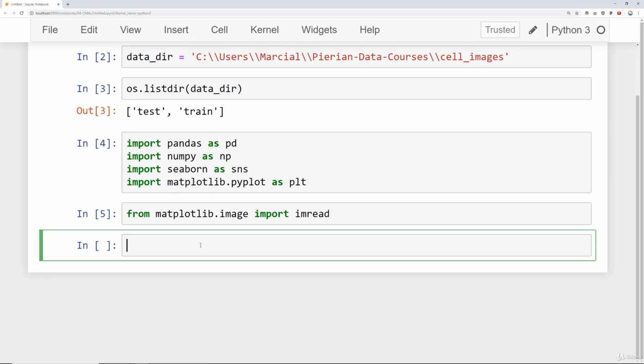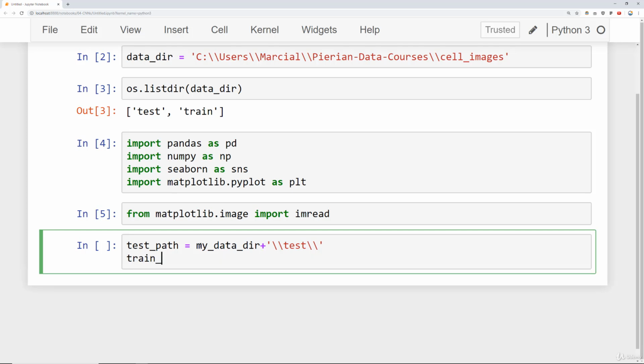Let's go ahead and set two variables. We'll call one the test path, which is my data directory, and then I'm just going to concatenate as a string, and I'm using double backslashes here because I'm on Windows. And I'm going to add in that test directory.